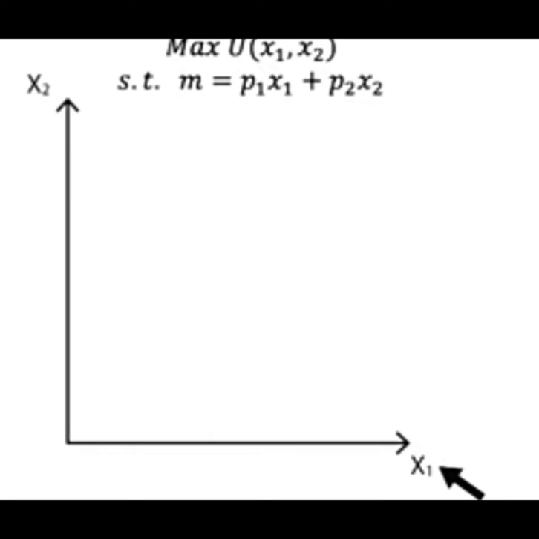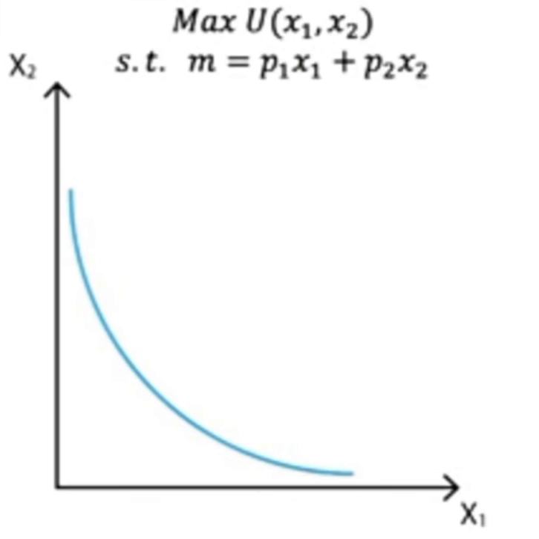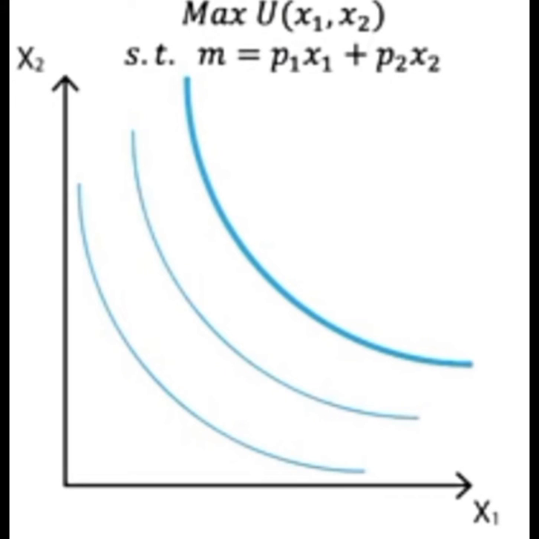The horizontal x-axis shows the amount of good X1 consumed. The vertical axis shows the amount of good X2 consumed. The indifference curve, drawn in light blue, joins points with the same utility level. The convexity of the curve shows our taste for variety. Every unit increase of the good will have a smaller effect on utility than the previous marginal increases. The level of utility increases the further upward the indifference curve is set. Therefore, we would like to choose a bundle of goods on the highest possible indifference curve.